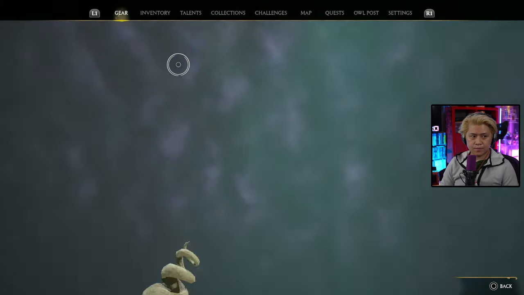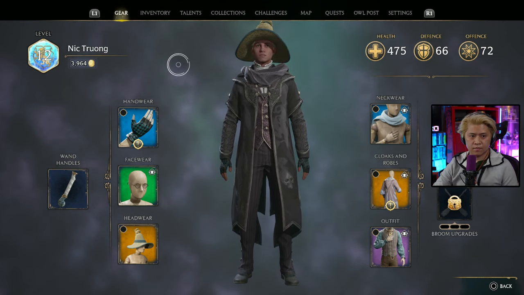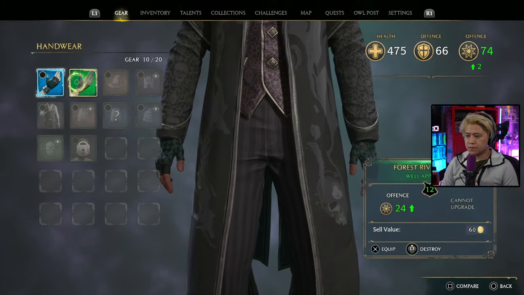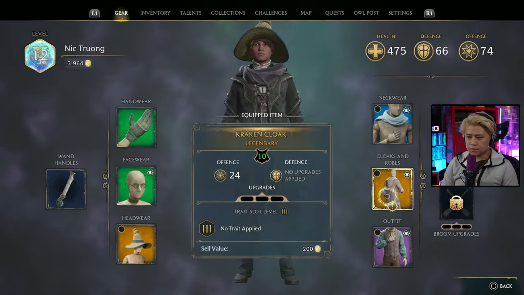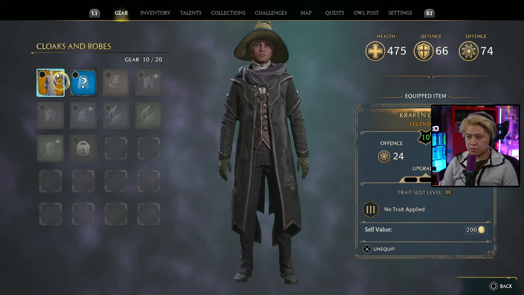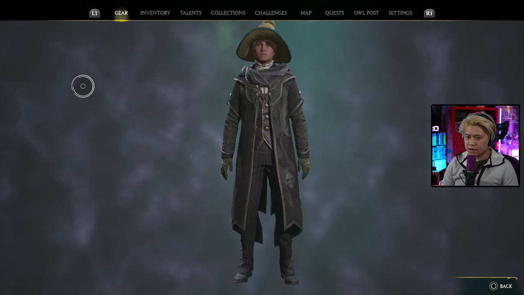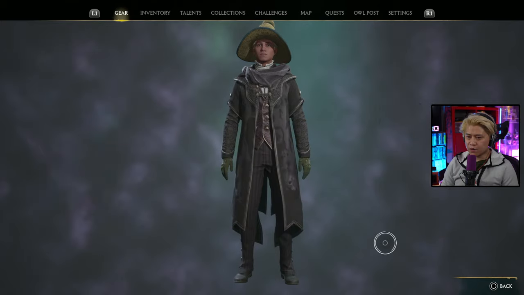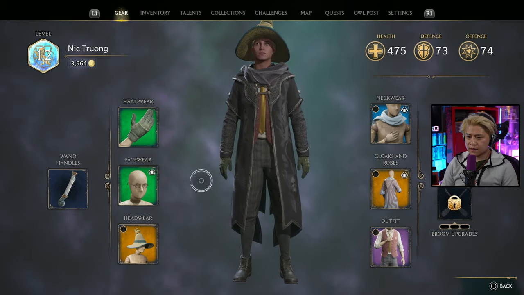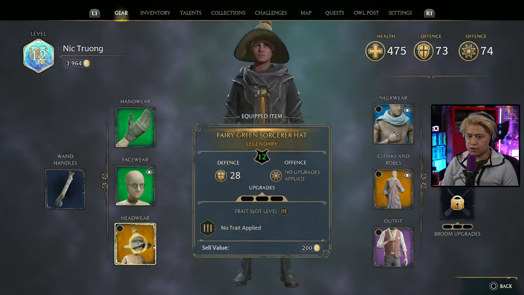Just need to relax there. Calm down, next cash. I'm gonna put you in a timeout, sir. Okay, there we go. What does it mean it's unidentified? Oh, you can take it to the room of requirement. We don't got the room of requirement. Need to be level 13. I'm so close to 13.